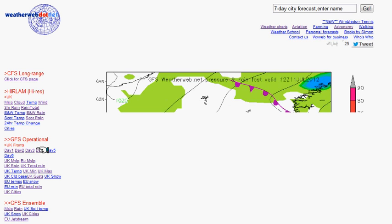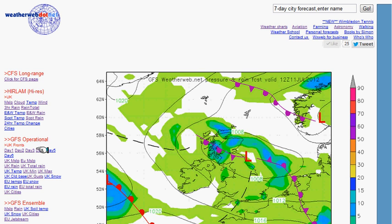As we head in towards the 11th, which takes us up to, when's that? That's Wednesday. On to Wednesday, low pressure is centred across the country again, so some very unsettled conditions. Heaviest of the rain across Scotland, and also some residual rain, I think, for East Anglia, but elsewhere it looks as if we'll have sunny spells, scattered heavy showers. But look, here's the next area of rain waiting to come in.